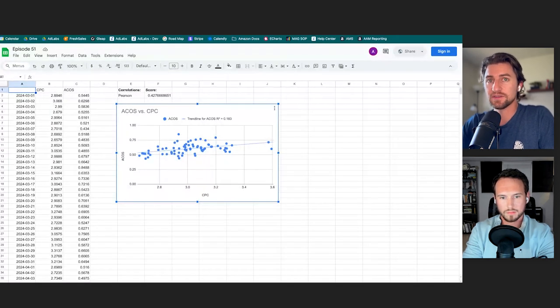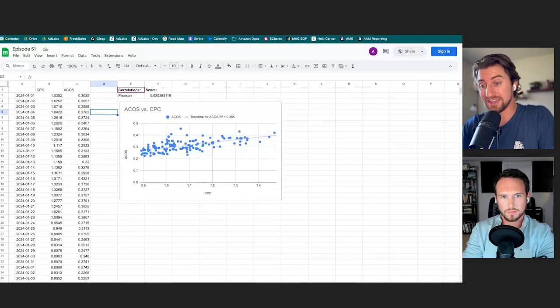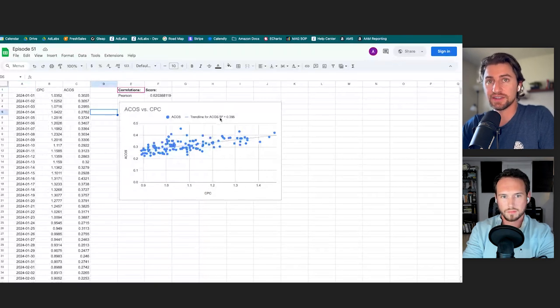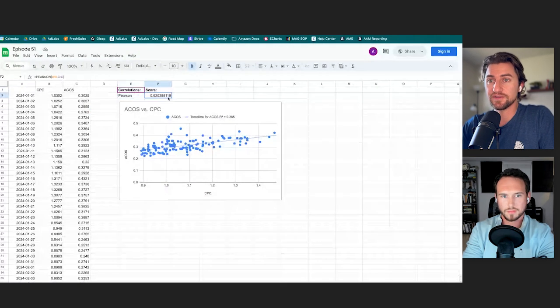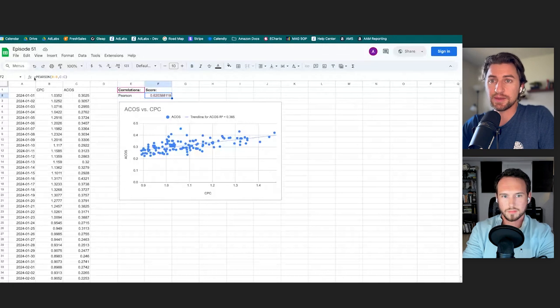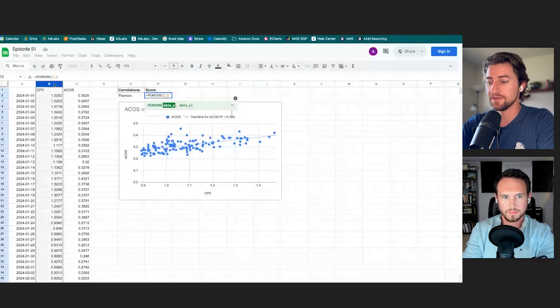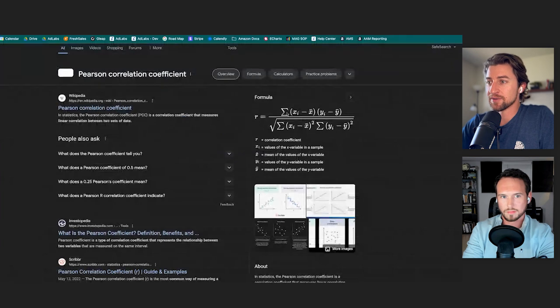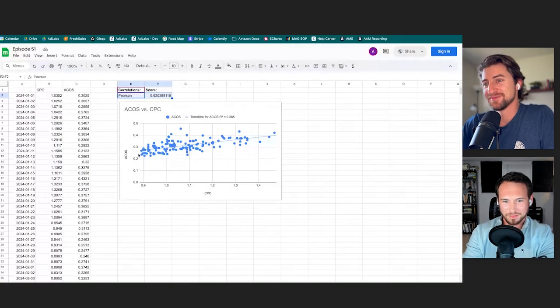For each of these data sets that we were looking at, whether daily or weekly, between these accounts, we did both. We drew the physical line and derived the R-squared, which is the linear regression version of identifying correlation. But then we also ran the Pearson coefficient, which you can do on your own in Excel or Google Sheets. You just type equals PEARSON, then select column 1, comma, column 2, and close the parentheses. There you go. The Pearson score is probably a bit more reliable. Just look at that formula, man. That's pretty smart stuff. I've never written a formula like that. Whoever this Pearson is, a pretty good man, or woman, who knows.